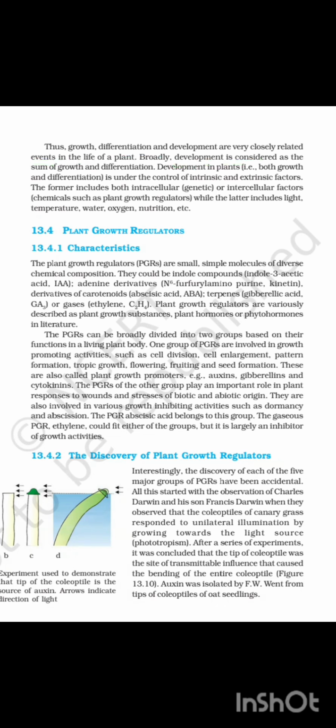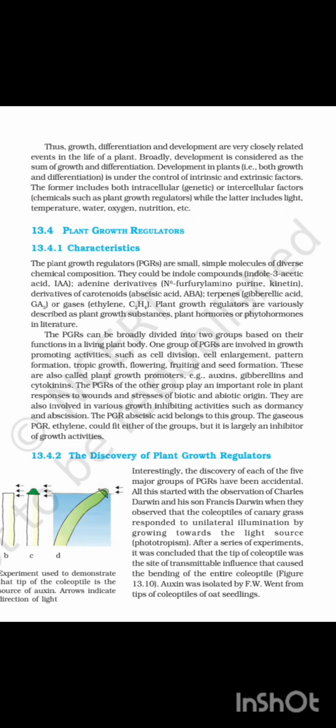Thus, growth, differentiation, and development are very closely related events in the life of a plant. Broadly, development is considered as the sum of growth and differentiation. Development in plants, both growth and differentiation, is under the control of intrinsic and extrinsic factors. The former include both intracellular genetic factors and intercellular factors such as chemicals like plant growth regulators, while the latter include light, temperature, water, oxygen, nutrition, etc.